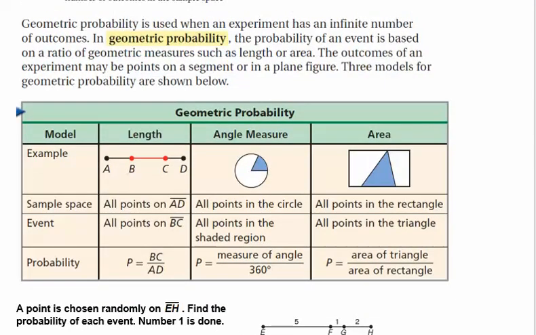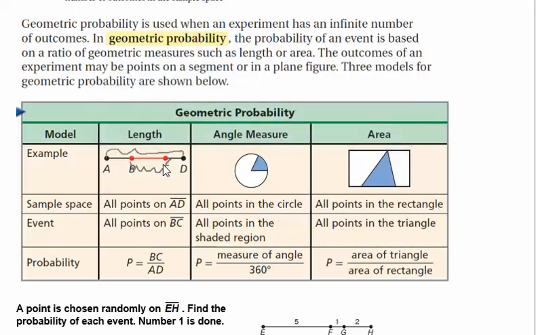So in geometric probability, we have three different ways to look at this. We could look at a line. We could say, what's the probability that when we pick a point or when we drop a pen on this line, that the point will be in between B and C on the line. So the sample space would be all the points on the whole line. And we're looking for just what's the chance that it would land in this section. That's the event. So the probability is found by taking the event, the probability that it could land in that part, over the whole thing. So the whole thing is always on the bottom.